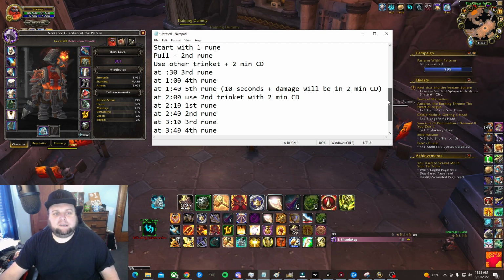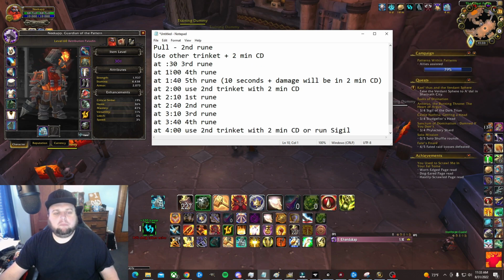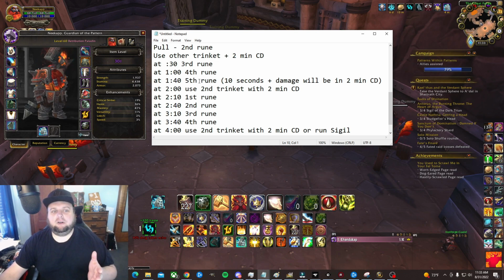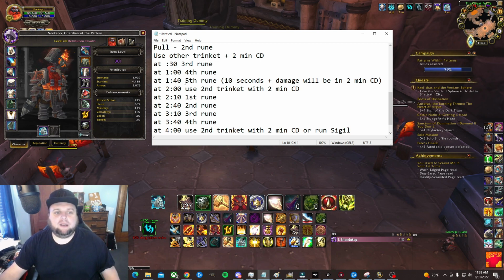And then at 30 seconds in, I'm going to use my 3rd rune. At 1 minute in, I'm going to use my 4th rune. At 1:40 instead of 1:30, I'm going to use my 5th rune. So why is that? Because it lasts 30 seconds, 20 seconds until my wings are up, and then 10 seconds of wings plus 5th rune plus other trinket. So that's why I would do it this way. At 1:40 5th rune, 10 seconds of damage will be in the 2-minute CD plus the explosion.